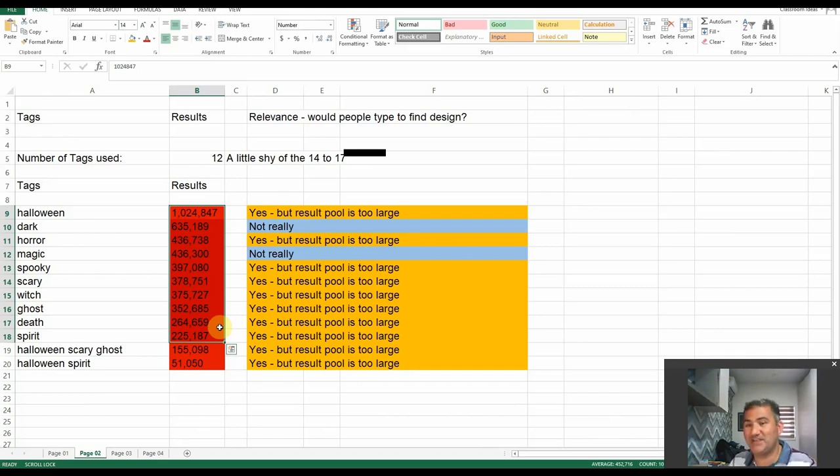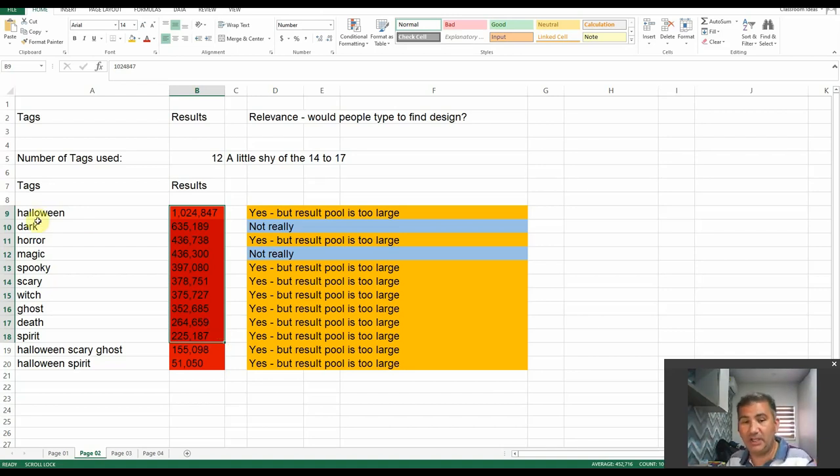It makes no sense to me, or I hope to you, to put a keyword result to a design where it's going to be so large that the prospect of a customer finding your design in a sea of designs is going to be next to nothing. And obviously you'll be shooting yourself in the foot by doing so, because if people don't find your design, how are they going to be able to consider whether or not it's worth buying? So we want to put ourselves in a good position, whether it's a text-oriented design, a graphic design, or a mixture of both, to make sure that we are going to be seen as much as possible in Redbubble Search as we possibly can.